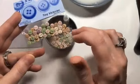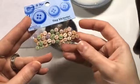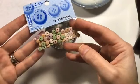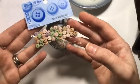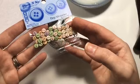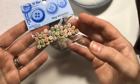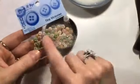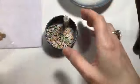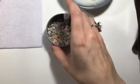And the tiny micro mini buttons, I know I already said this once, but now that you're getting a look at them, they come in such a wide variety of colors. You can get these literally in any color of the rainbow, but they have them in these really cool mixes. So there's tiny tropical buttons, there's a garden variety, there are several different varieties of these, and I love them. They're a little 2-hole button. You can glue these to something, you can sew them to something. We're going to use them in jewelry.